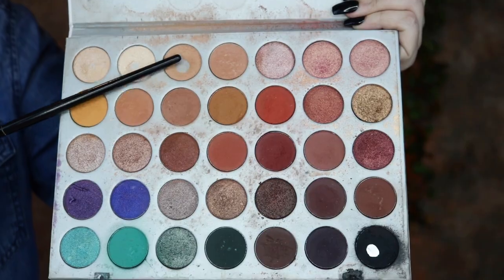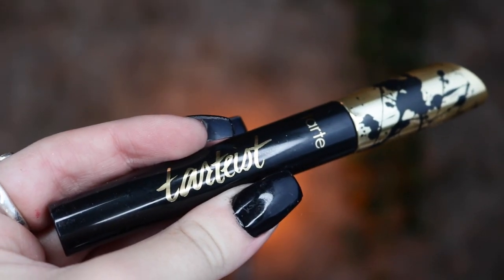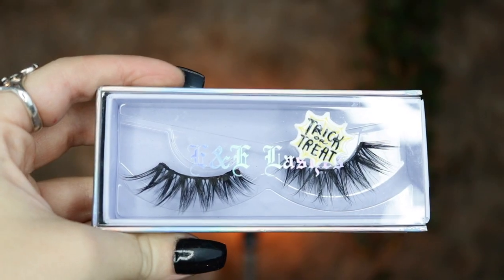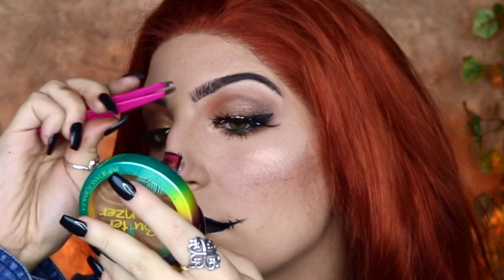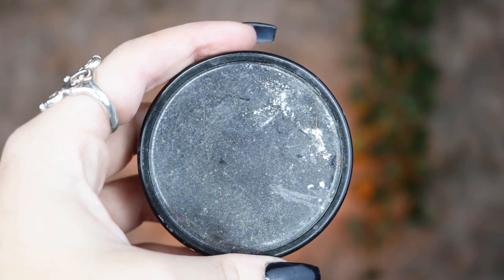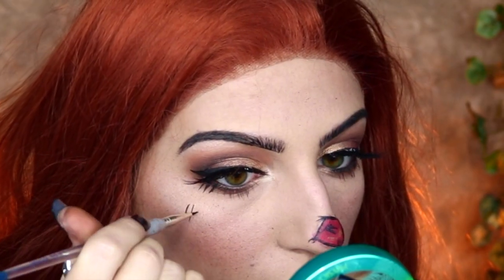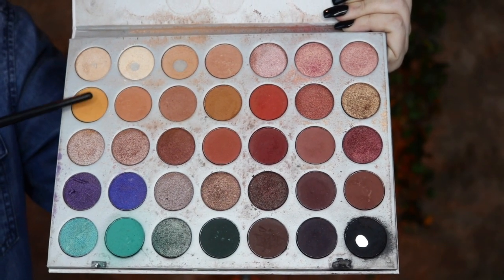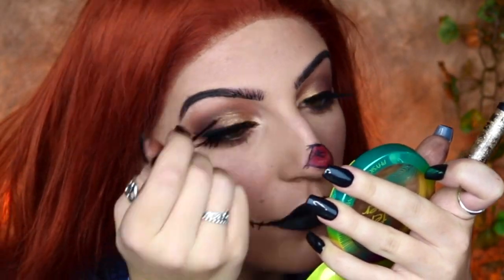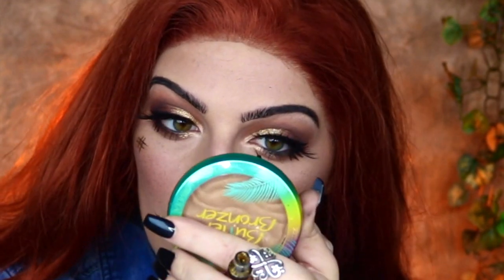I'm going back into a light caramel eyeshadow to create a little shading around the nose, then prepping my eyelashes by curling them and applying my Tarte Tarteist Lash Paint Mascara. The false eyelashes I selected are my E&E Lashes in Cherry, which I'm popping onto my upper lash line. Then going back into my Mehron Paradise Paint in black, I'm creating a few extra eyelashes on my lower lash line. I created a little scratchy patch on my upper cheekbone, filled it in with light golden eyeshadow, and applied my NYX Crystal Eyeliner in Golden Champagne to the inner corner of my eyelid for a more glamorous look.